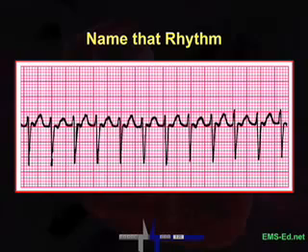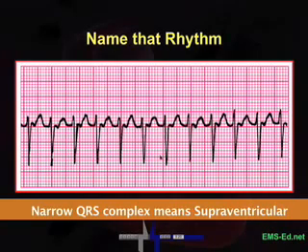So back to this one. Again, the problem with this rhythm is that it is so fast we cannot tell whether there is a P wave there or not. So we cannot be specific about it. We know the rhythm is supraventricular. Why? Because the QRS complex is nice and tight and narrow. The only way this ventricle could depolarize so rapidly is if the signal was propagated through the Purkinje system. And the only way to get into the Purkinje cells is from the top of the heart, through the AV node and the bundle of His. So we know this must have originated above the ventricles.